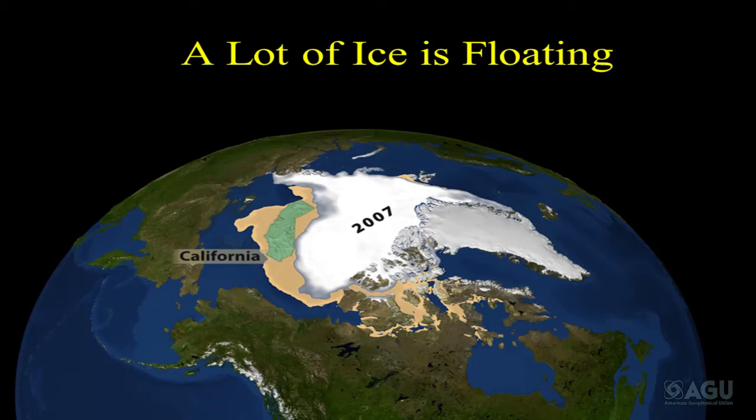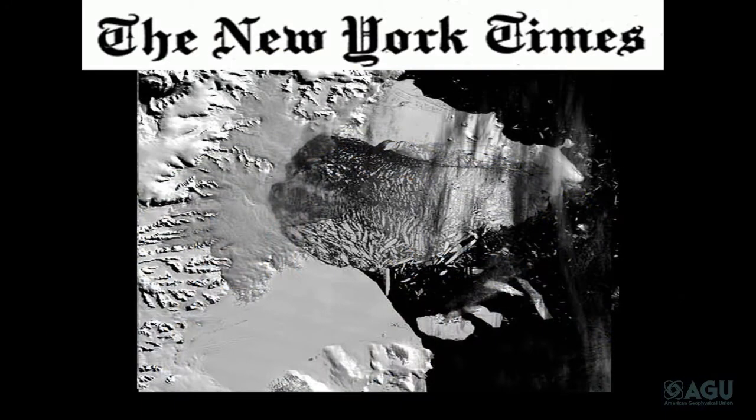This even caught the scientists by surprise when it happened, when this piece, we always use small New England states, this piece the size of Connecticut, or maybe it was Rhode Island, anyway, broke off basically between Martin Luther King Day and the end of February. You know, this big piece of ice, again, this was a thicker piece of ice. It was 300 meters thick. But this also didn't make sea level go up directly, right?